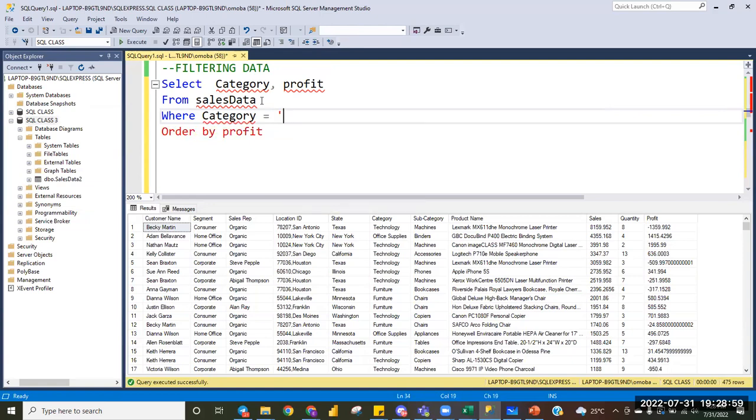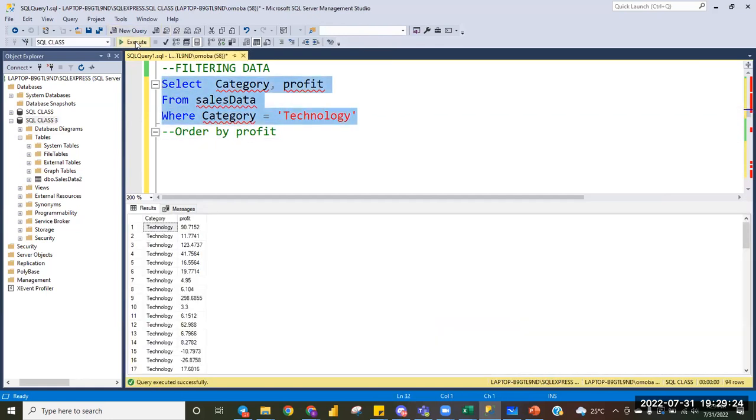When you want to write a string, a text, in SQL, you put it in quotes. So where category equals technology. Same thing we did in Excel. Let's remove this order by. To remove it, we turn it into a comment. Look at exactly what we did. Okay, let's see all our data, select star.